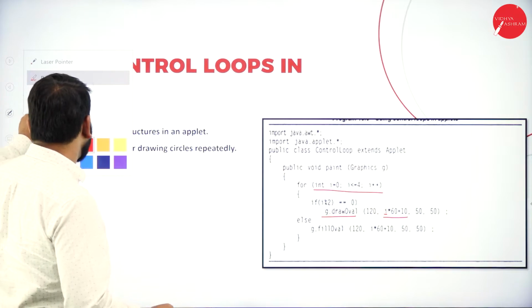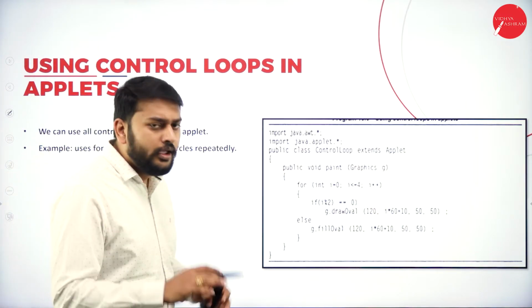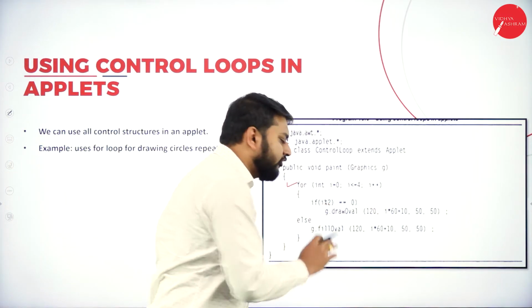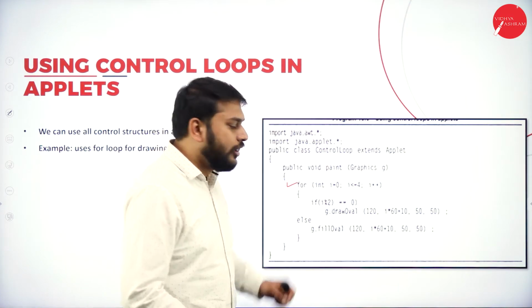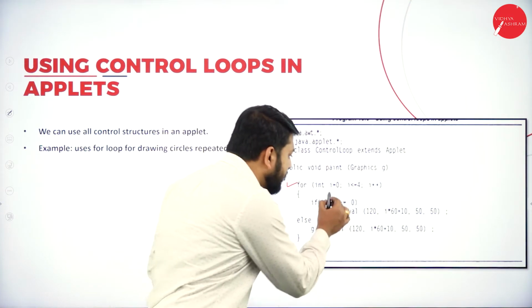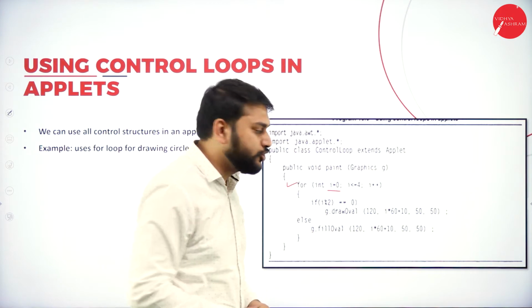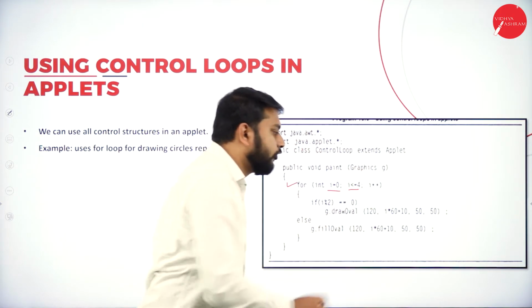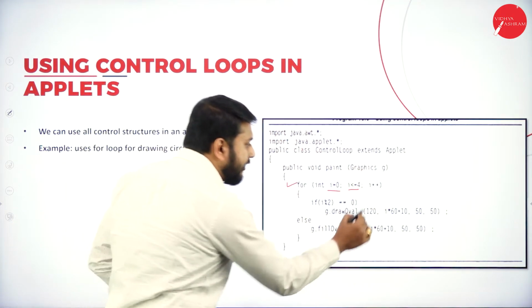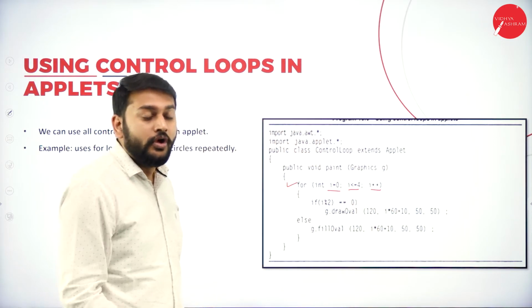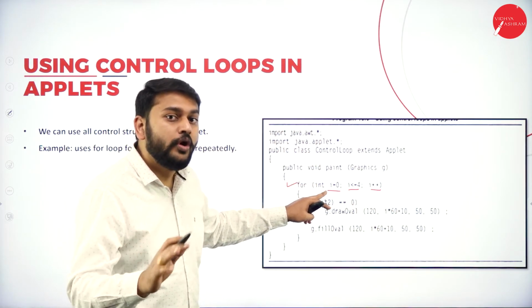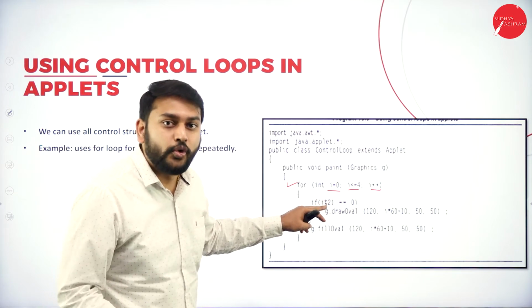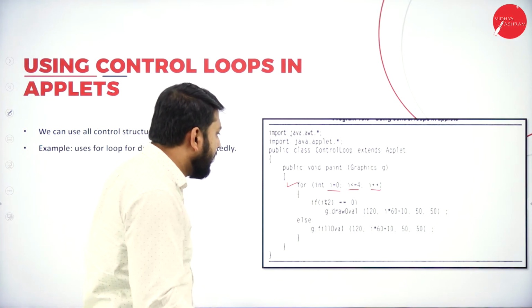So please observe, let me trace this. Guys, I have a program. In this I have a for loop, right? In that I have initialized the variable I. So I should be less than or equal to 4. That's what I have done here. And I have the increment operator, which all of you know. Right now, what is the I value? Right now, I value is 0. So that's what you need to remember.